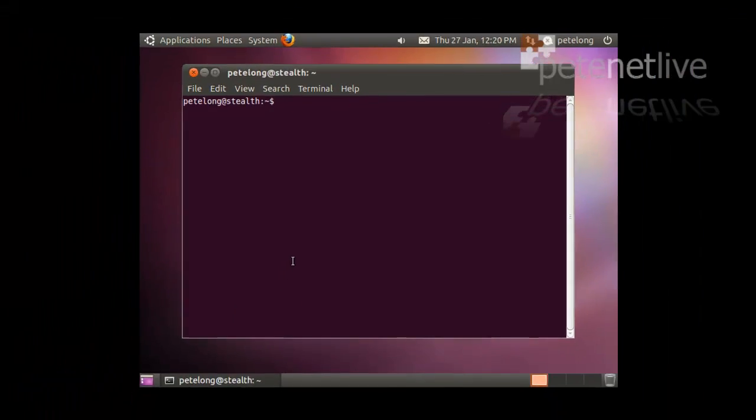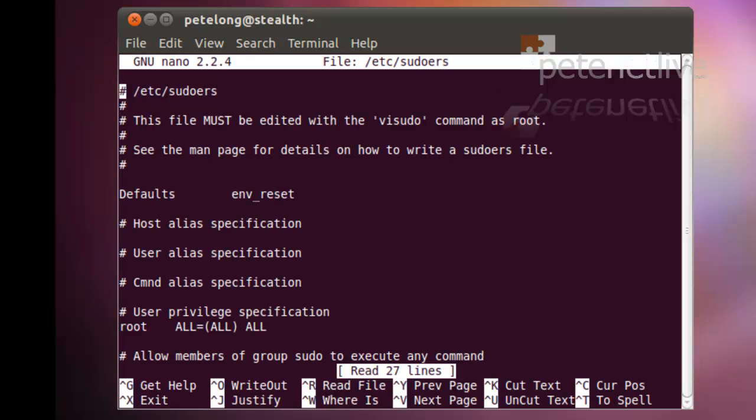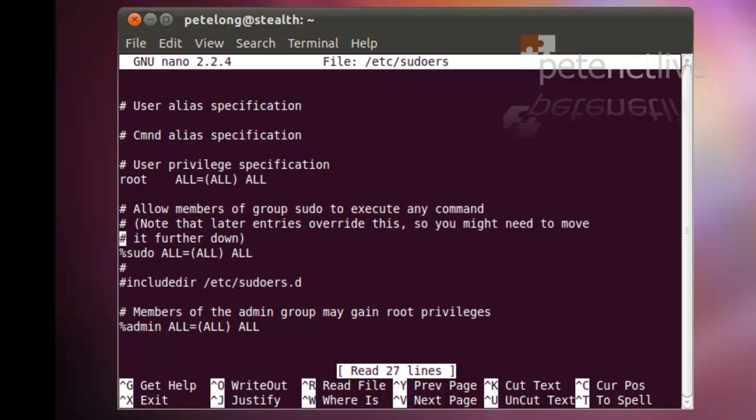Drop to a terminal session again. And I'm going to edit the sudoers file, which is in /etc. Once again, type in my password and scroll all the way down near the bottom and look for members of the admin group, to gain root privileges, and do the following. The syntax is percent, domain name, so mine's called domaina, remember, backslash backslash, then the user group. So mine's domain admins, so you've got to put an underscore in the middle. You can use domain users if you want, space ALL. This is case sensitive, equals open brackets ALL close brackets, space ALL.